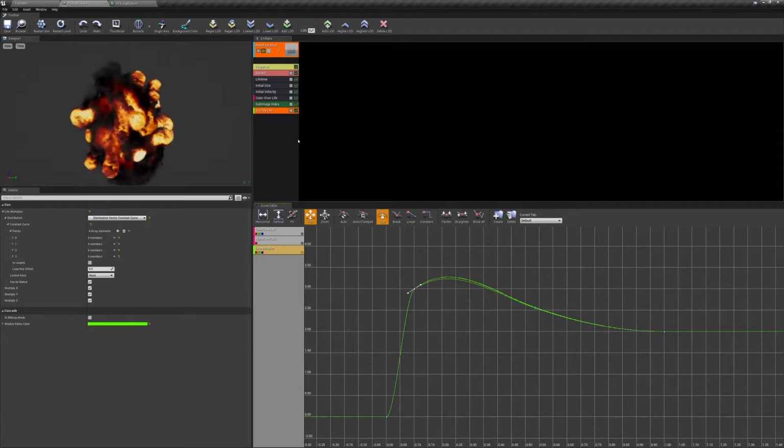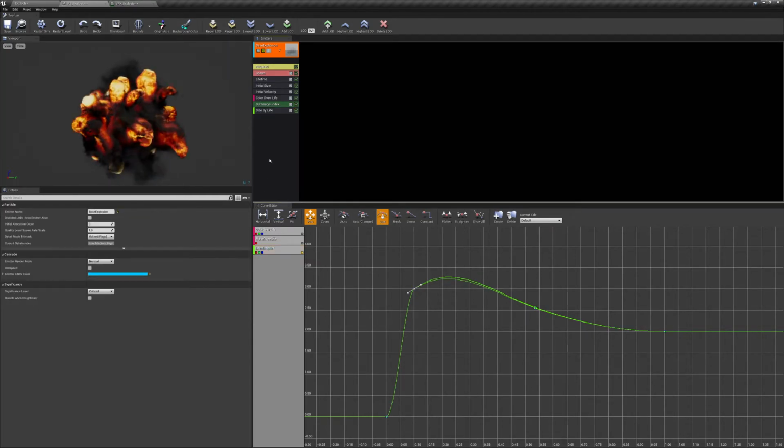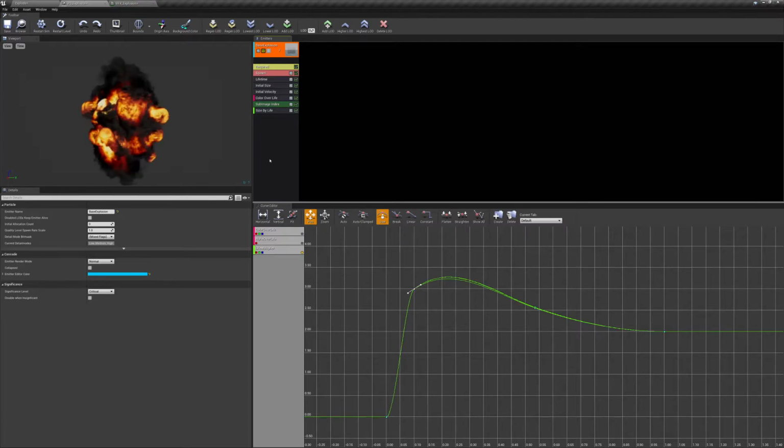So I think at this point we've done enough with what this thing is doing in terms of its visual quality. The only thing I really want to work on is to get rid of some of that mirroring, as it were, and give this a little bit more of an organic shape. The way that I'm going to do that, I'm going to add 2 more nodes. These are going to be rotation nodes.